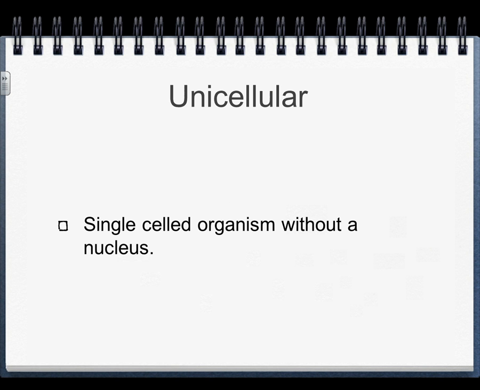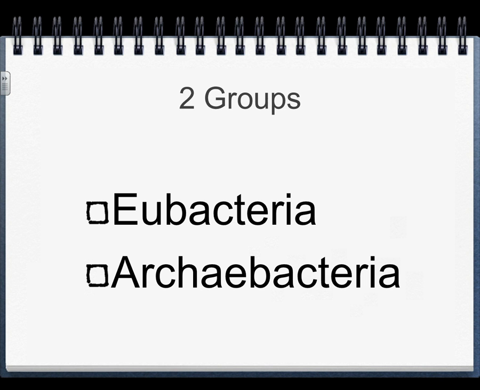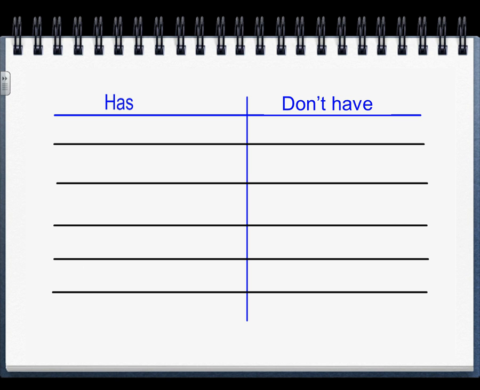And we're going to go through all of the things about a prokaryotic cell or unicellular cell. There are two groups. One is eubacteria, and the other is archaebacteria. And there are some very important characteristics that you must know about prokaryotic cells. They're not as complex as eukaryotic cells, so it's not a lot of information that you need to know, but you will be able to compare and contrast the differences and the similarities between the two types of cells, being prokaryotic or eukaryotic cells.